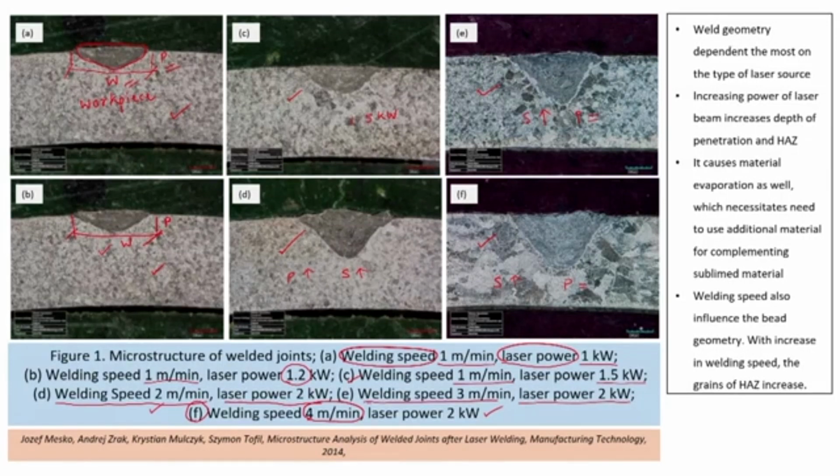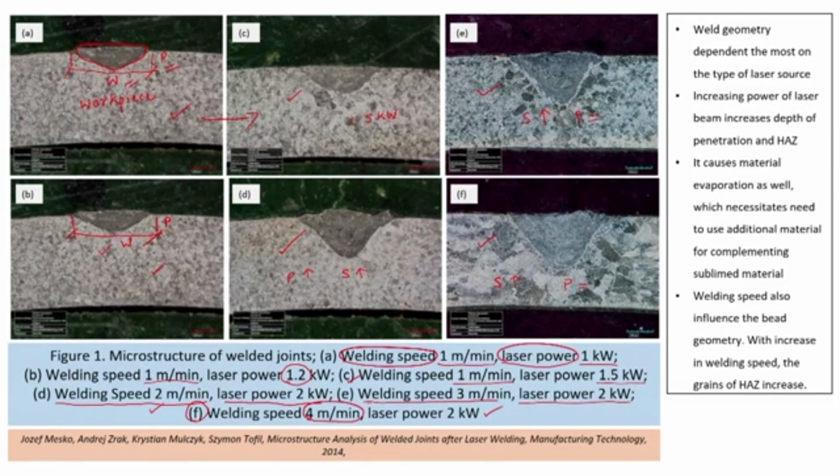Now, if you just look at C, you can observe that the width is increased as well as there is an increase in depth. So, the bead depth or the penetration has increased. Let us look at why this has happened. Here the speed remained constant, but power was further increased by 300 watt. So, from A to C, when we increase the laser power by 500 watts, there is a considerable increase in penetration depth.